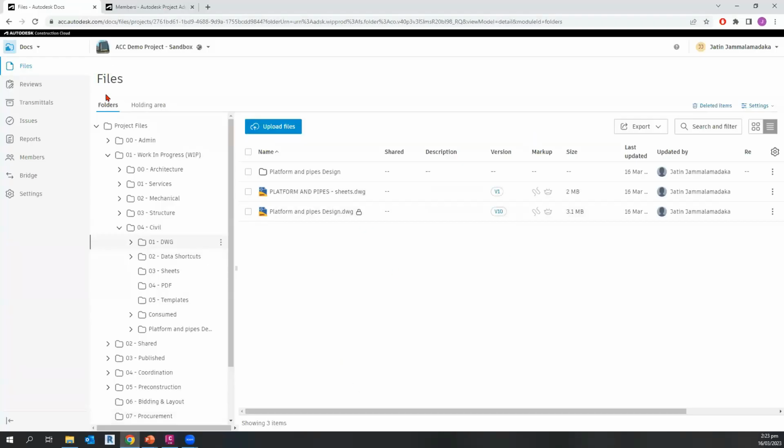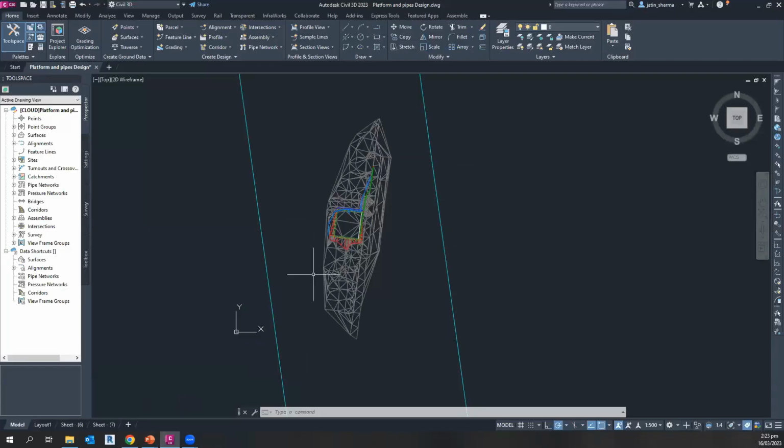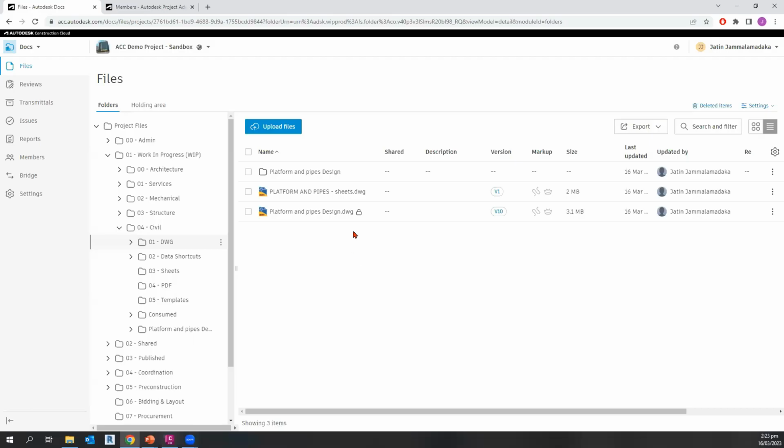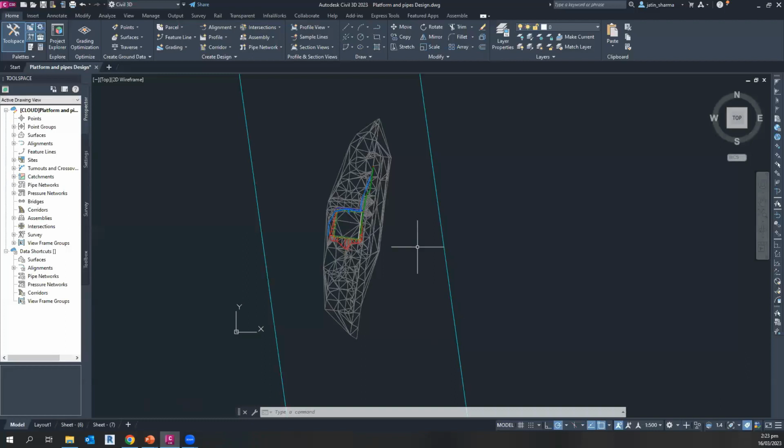There we go. So over here, you notice that there's a little lock button that opens up, right? When I've opened this file, it's noted that someone is now working on this DWG file. Because someone is working on it, it's locked, and it tells you by whom, and at what date and time it was locked. No one else is able to jump in here and make edits, because I'm the one holding this file. So that's an important thing to note.